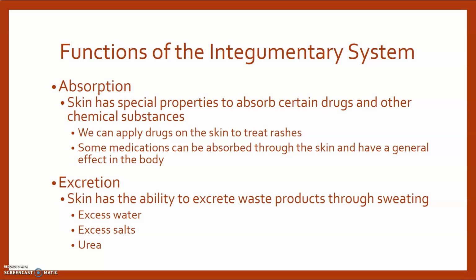That can include excess water. Also excess salts, that's why our sweat can taste salty. And then again, we can lose waste products like urea, which is produced from the breakdown of proteins that our body uses. And those are the functions of the integumentary system, and that does conclude today's class.